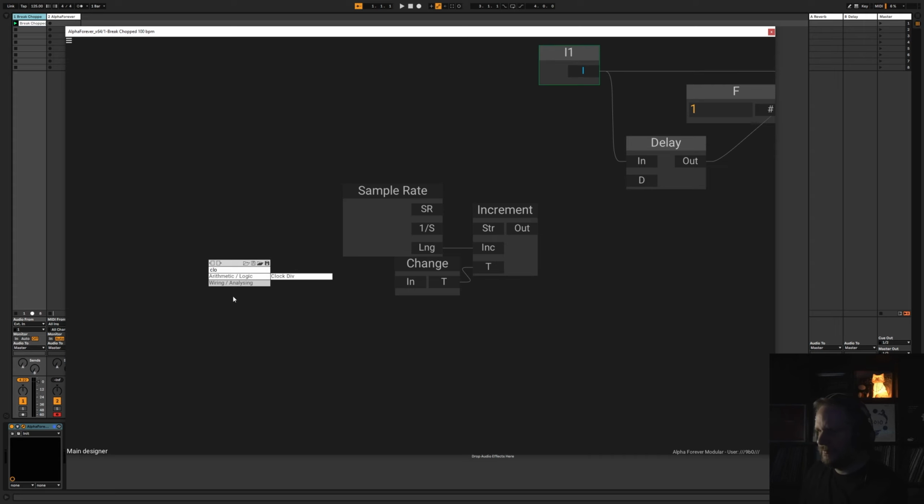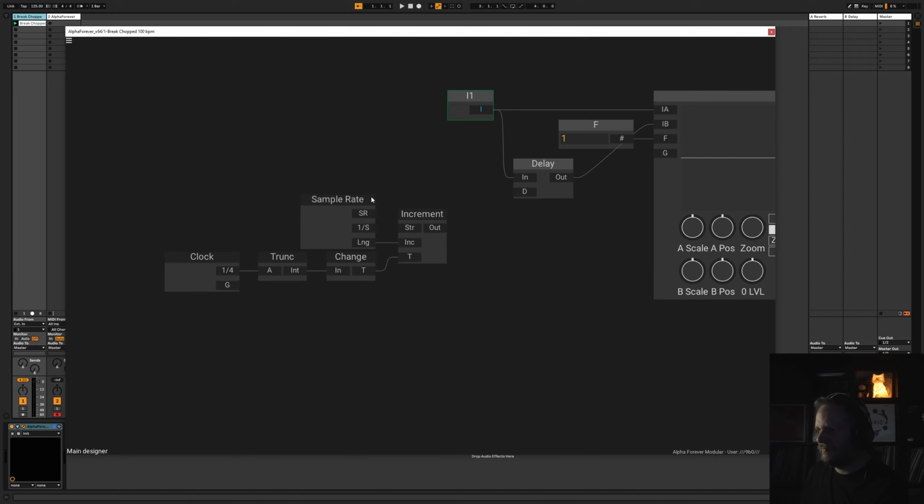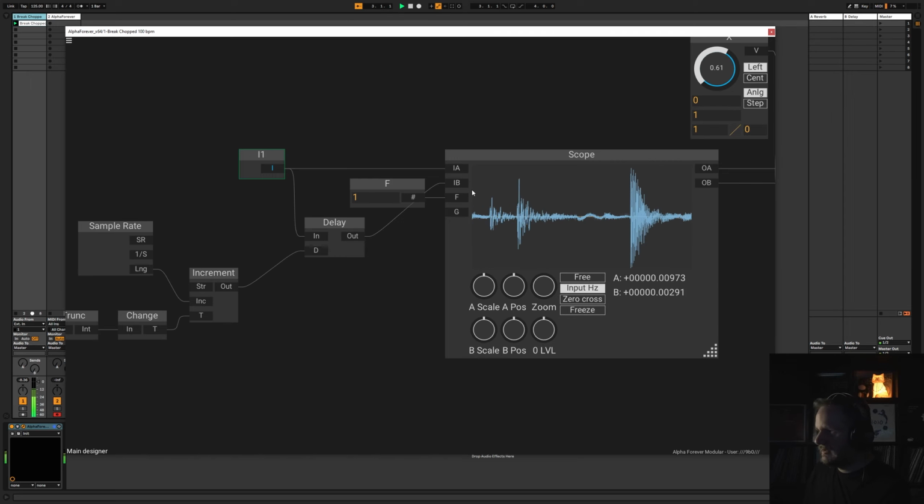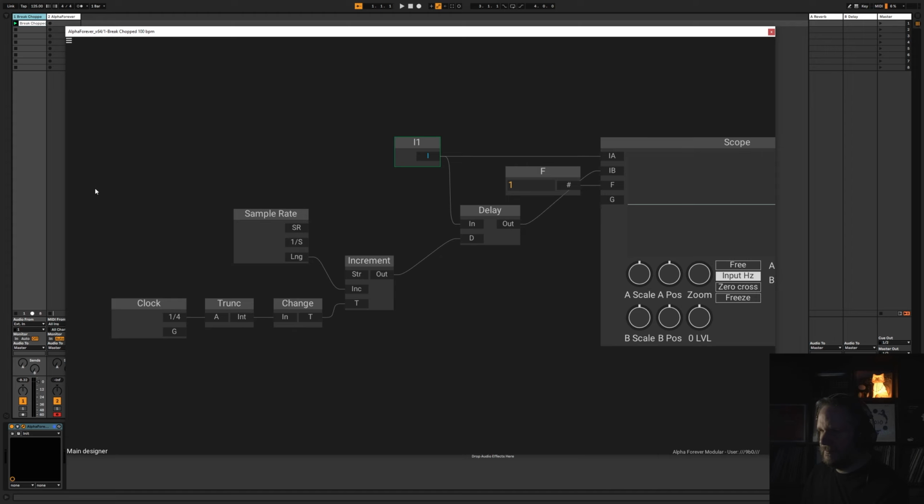I will use the clock on every beat, and just if you take a listen, as you can see, there's no delayed signal going in, so the output is 0. It's just a constant value, and this is because the delay is moving at the same speed as the sound that comes in.